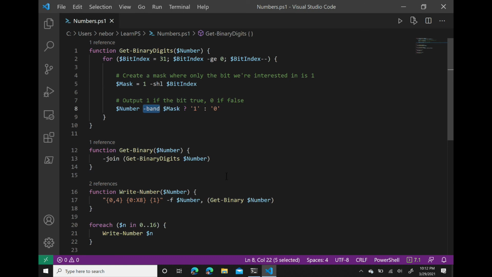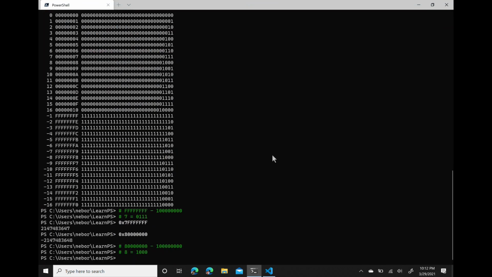And in that way, we can write a binary number. We can also use these number formats to write decimal and hexadecimal numbers. In this case, we're writing the string that we computed using our getBinary function. So I think that, and just understanding that numbers have limits, is maybe a good place to stop for today.